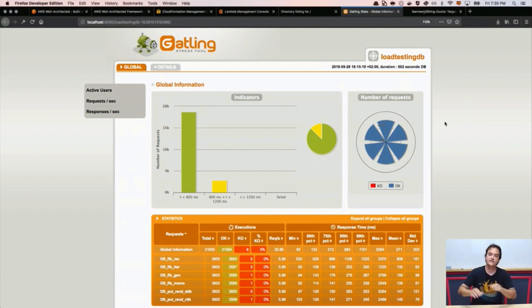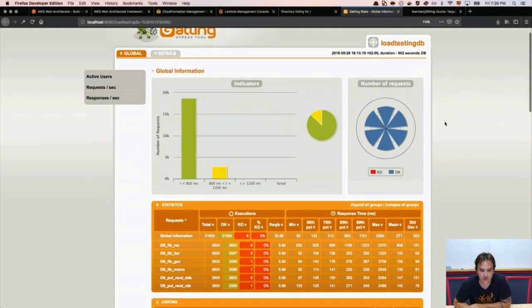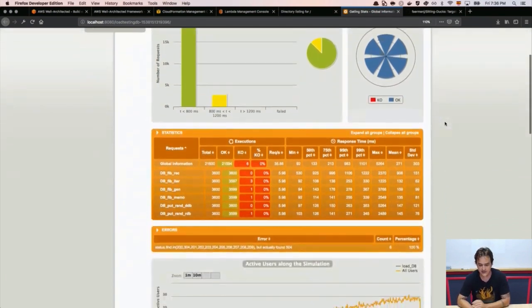And this is again just our first scenario with databases, but we can see some very interesting details here.